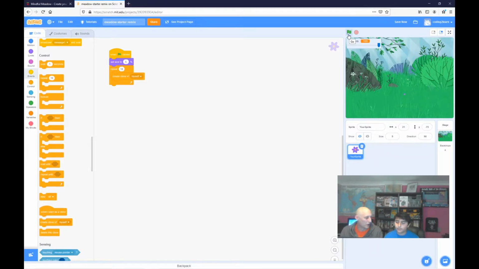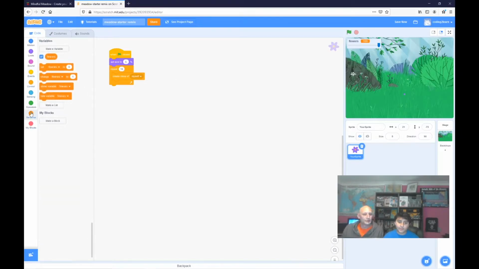Okay, but we want to be able to control the number of clones, don't we? Yeah. Okay. So if we go to this variables tab, there's a variable here called flowers, and whatever we set the slider to is what this variable is equal to. So when we put it in the repeat part, if we set the slider to 15, it will repeat it 15 times. And create 15 clones. Brilliant. So if you click on that, I should get my 15 clones now. But I don't see them.